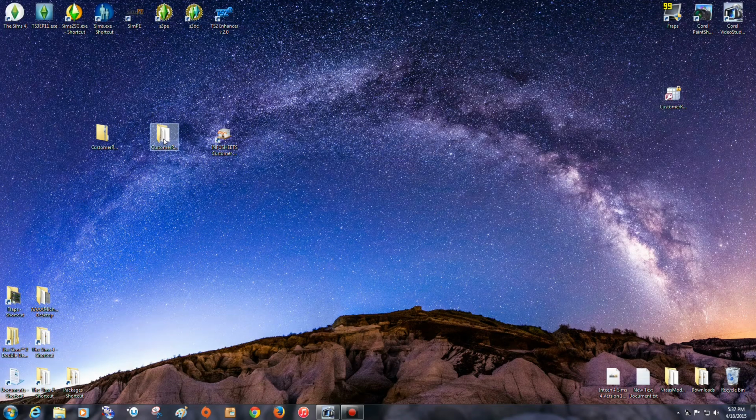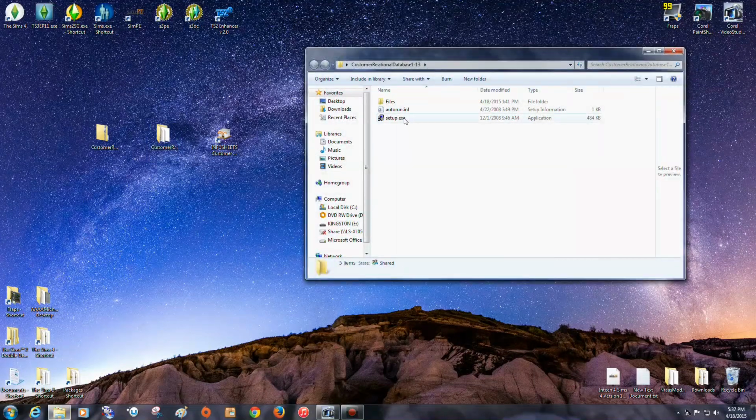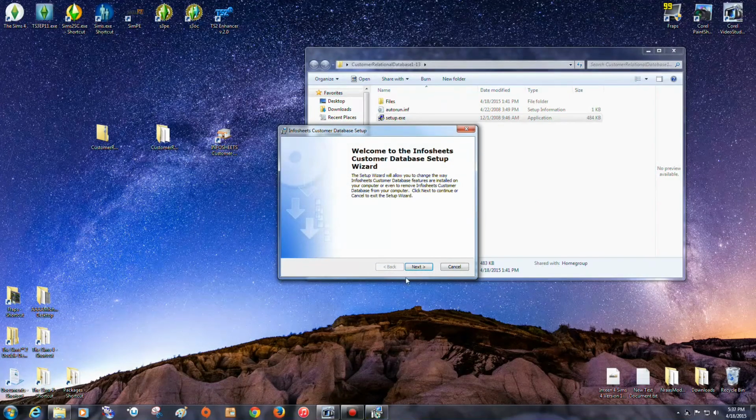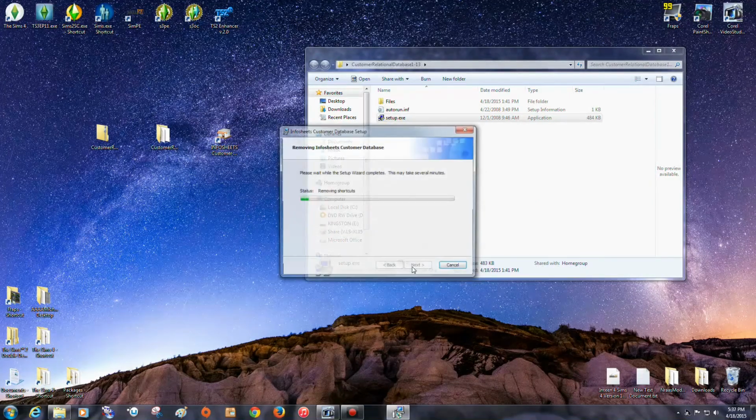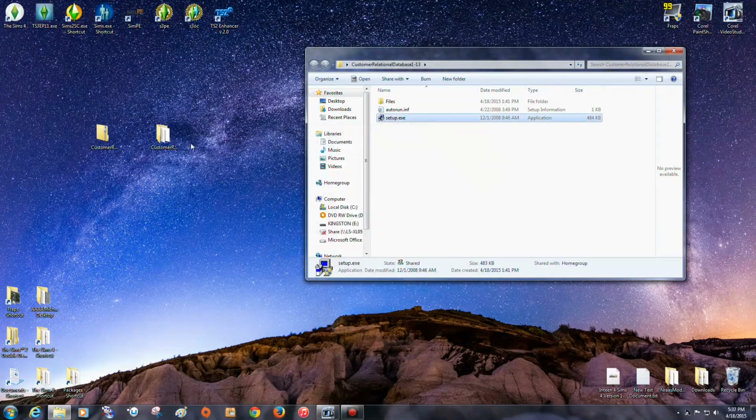Now let's walk you through the install. When it's downloaded as a zip file, notice how small that is, 694 kilobytes. No problems. All of your emails will get that. Then, of course, you expand it by right-clicking, extract all. Then you'll get a folder. You'll hit the setup.exe, hit yes. Since it's already installed, it'll only give me the option of repair or remove. We're going to hit remove. That way I can walk you through the install.